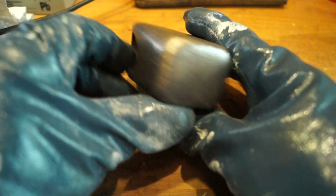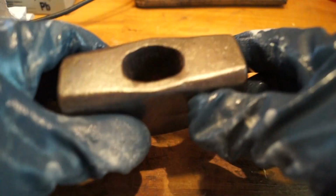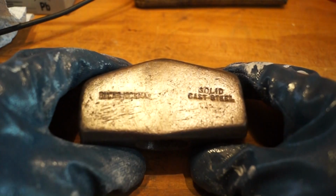It has cleaned up fairly well, hasn't it, guys? It's not too bad at all. The faces don't look too bad, nice and shiny. Okay, I wonder if we can get that a bit cleaner, possibly.